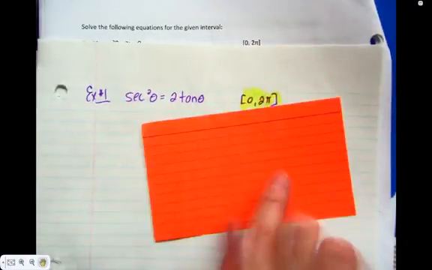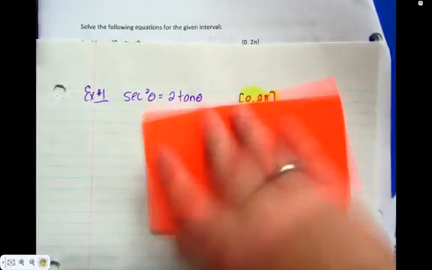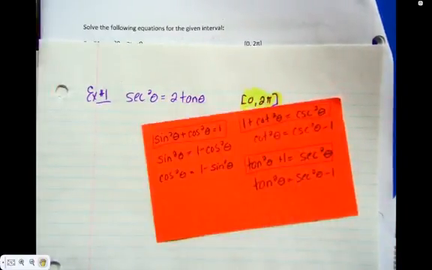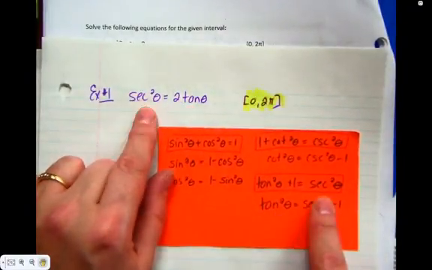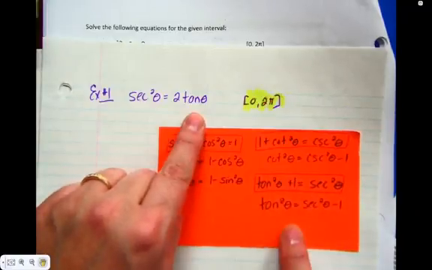I always start in the front. If there's a formula that links them, great. If there isn't, flip to the back. There's going to be a formula somewhere that we can replace. I'm just going to repeat, how do you know which one to replace? Well, it has to be the secant squared because I don't have something without tan squared.